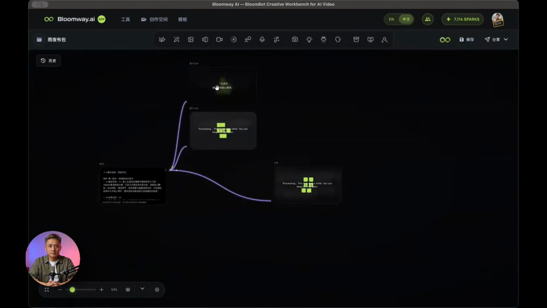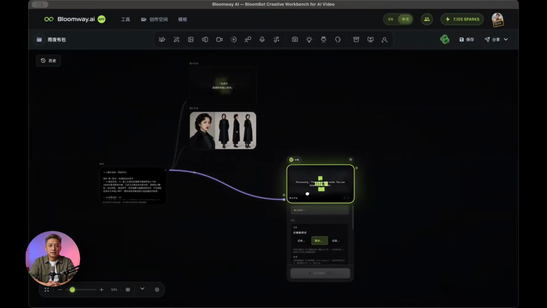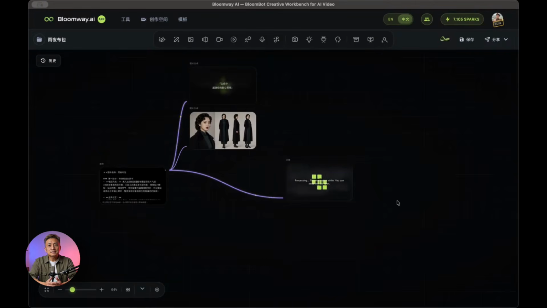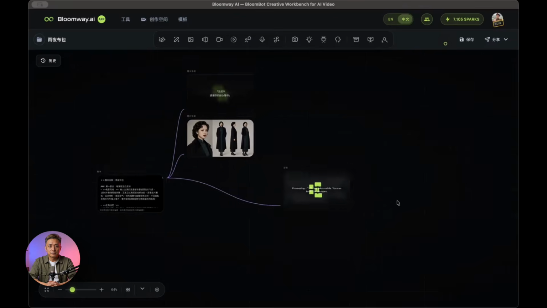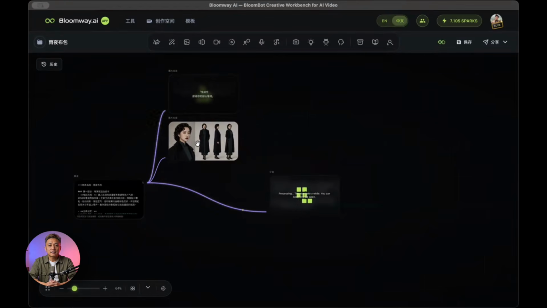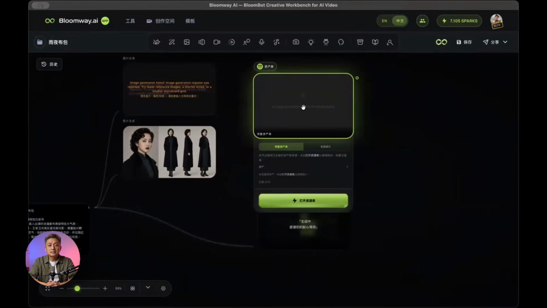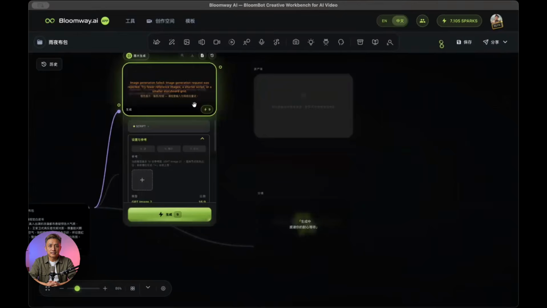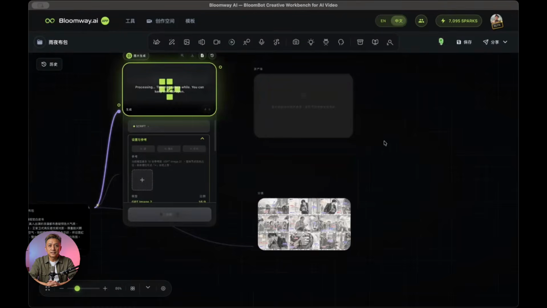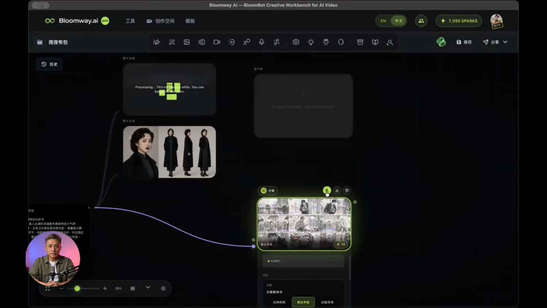One important thing here. The character generation node is for generating characters. Do not connect your character generation node directly to the storyboard generation section. For the storyboard, just let the system generate the black and white storyboard frames on its own, like this. Once our characters have been generated, we need to open the asset library. The asset library is right here. We'll need it later, because when we generate the actual video, the system will pull our character references from the asset library. If we need to regenerate something here, that's fine. We can just generate it again.